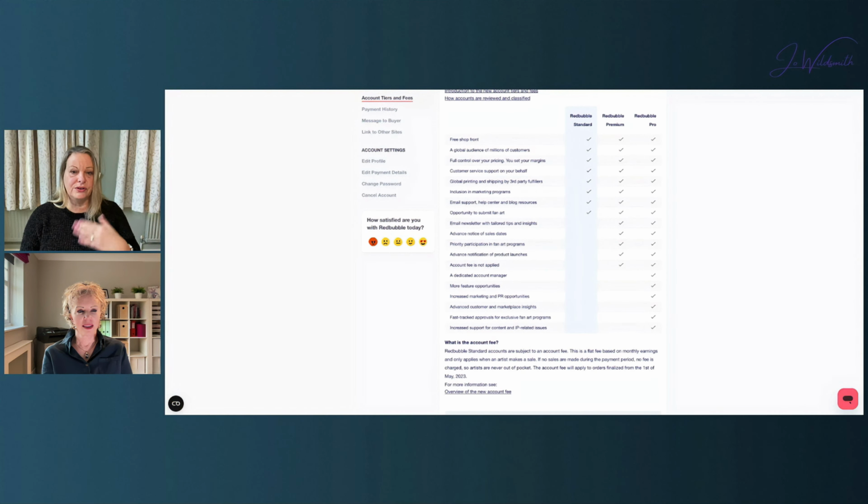Also, they do reviews, so you might get put up into premium anyway, if you are somebody who is adding designs onto your account regularly, you are keeping abreast of things, you are generally keeping your account tidy. So you've done all the things. When we're setting up our account, I will be showing you how you can put a banner on and put a little bio on and things like that.